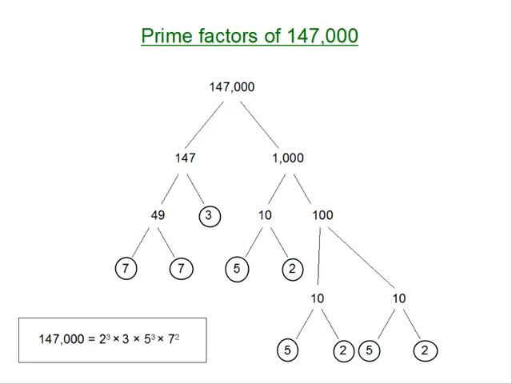Another recommendation, this is the way my math teacher taught it to me. I don't know if other people heard this in the past either, but the recommendation was to circle the fruit at the end of the factor tree branches. In other words, circle the primes when you get to them. It just makes it a little easier at the end to tabulate those up, count how many 2s, 3s, 5s, and 7s you have in this case. And that's handy because then you can summarize it in exponent form. This tells us that we have 3 2s, 1 3, 3 5s, and 2 7s.